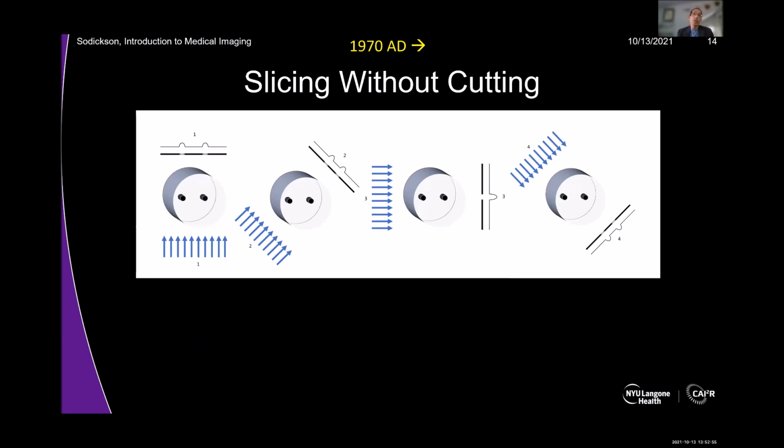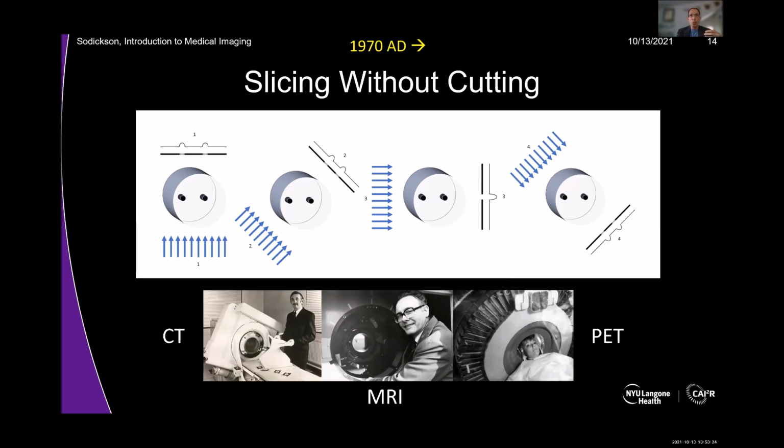Now, the next trick was to try to untangle those individual cross-sections out from underneath those sums. It turns out a good way to do that was to gather projections from a lot of different angles, or multiple different complementary projections anyway, and use mathematics to try to sort out what went where. This is called tomography, and it got its start in the magic decade of the 1970s, or at least came into its own then. Why the 70s? Because that's when the computers that had sufficient power to do this mathematics came around. It's also when people were able to start building the big tubes we associate with modalities like CT, PET, and MRI.